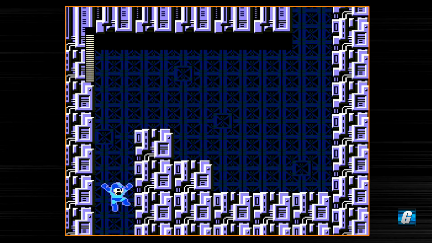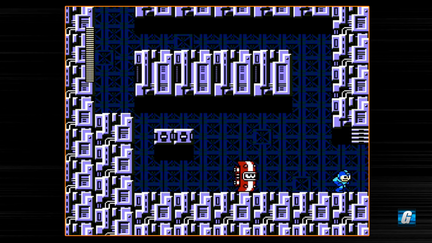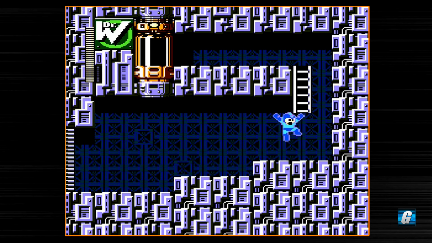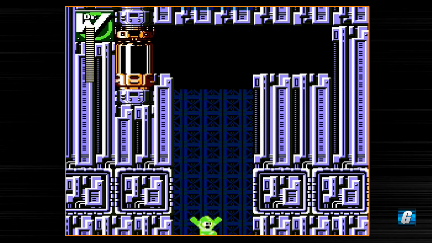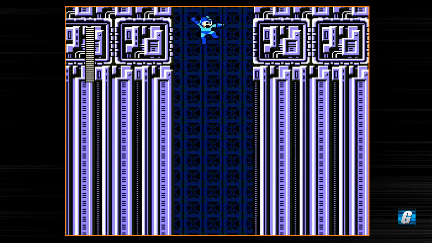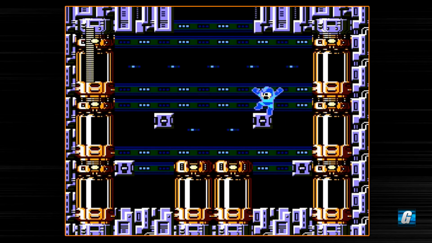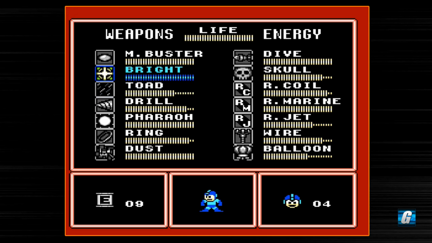And very much like Mega Man 2, Dr. Wily in his final form does have a very specific weakness, which is Pharaoh Man. So you need to make sure that you've got your Pharaoh Man ability preferably maxed out by the time you get to the end. Alright, so speaking of Pharaoh Man, I'm gonna go ahead and use Bright Man's weapon.